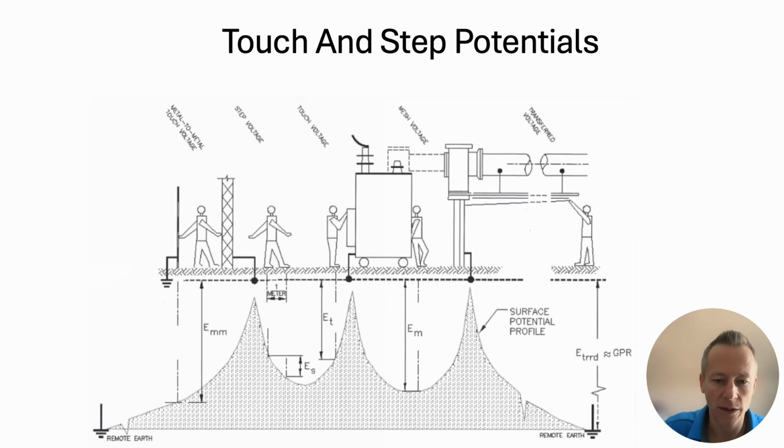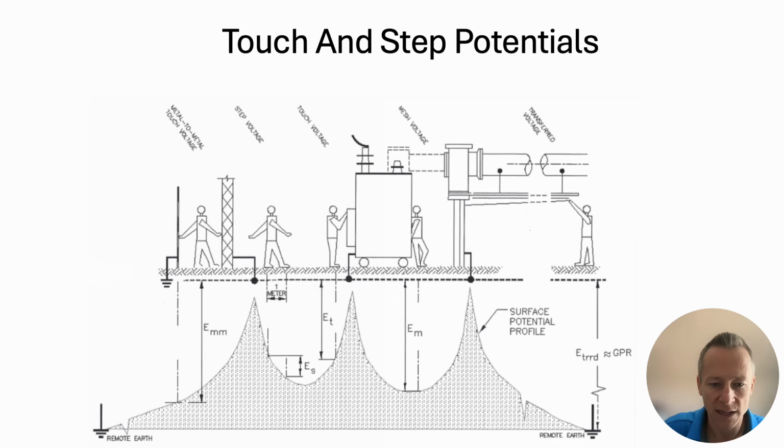And what we come up with is touch voltage is the difference between any point of dirt and the grid itself, right? So the dirt here that this person is standing on might be where their feet are, right? So it's at this potential, it's fallen off. But the transformer that he's touching here is grounded and it's at the full potential. So this is the difference. This difference in voltage here is the voltage that this person would be subjected to between their hands and feet. It's the touch voltage.